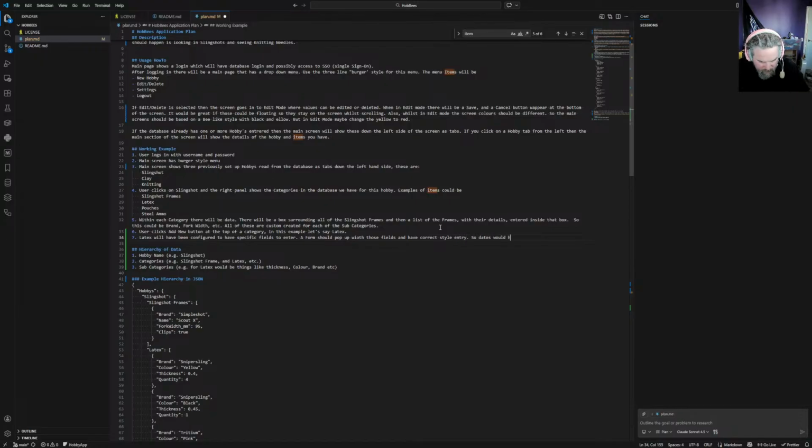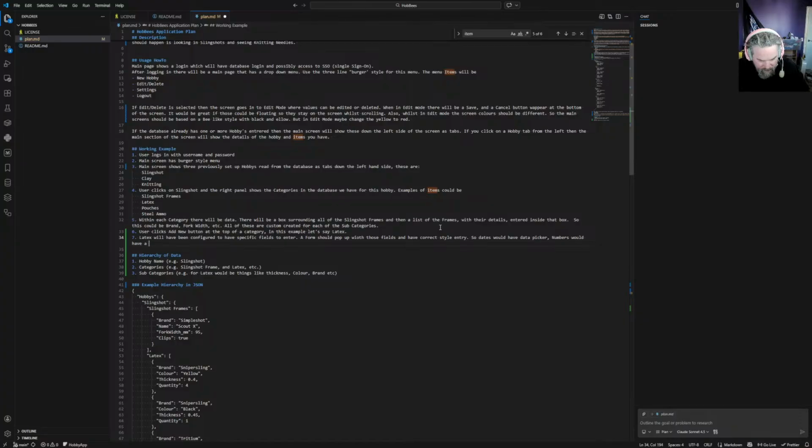So dates would have a date picker, numbers would have a text entry box with up and down arrows.